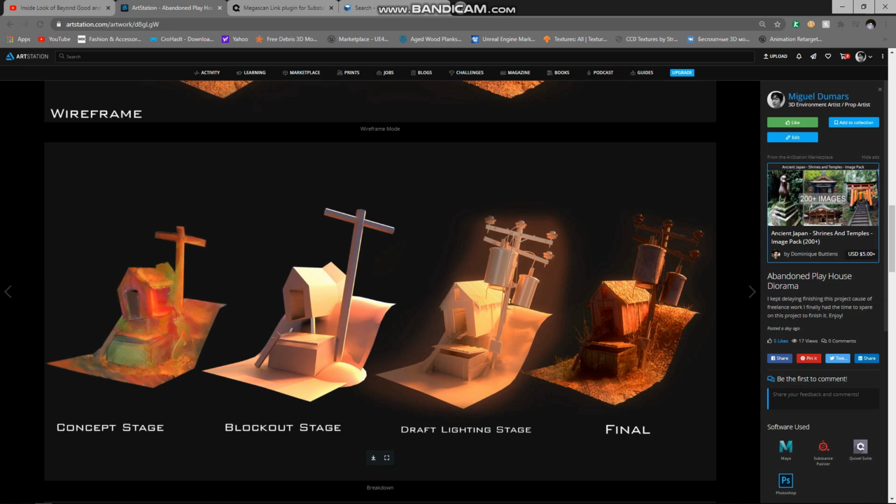That's basically my draft lighting stage: trying to make everything fit the scene with good lighting on it, and as seamless and consistent as possible.